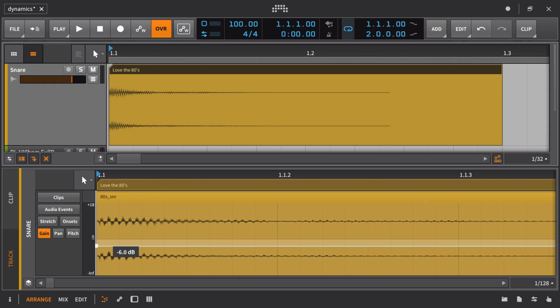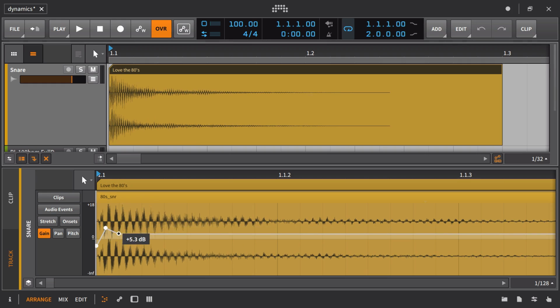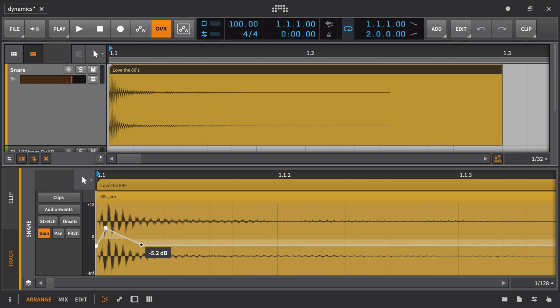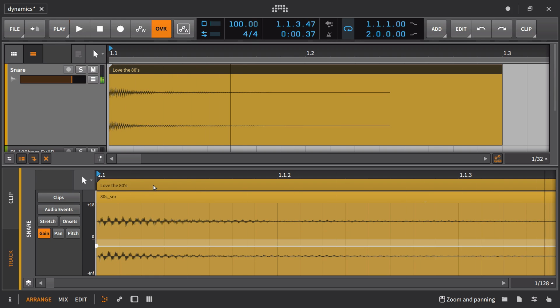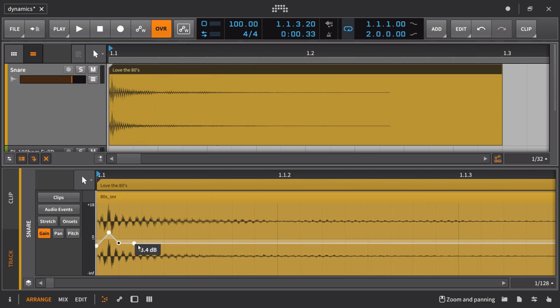But just to show you a couple examples here of upwards expansion, we'll start again at the event level. I can go in here and I can add a boost at the start of this and really emphasize the transient in a particular way. So for example, we actually should listen to a before, shouldn't we? I can go in here and do something like this.